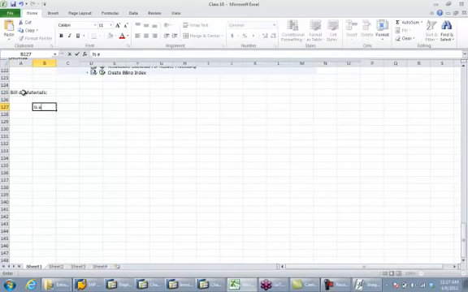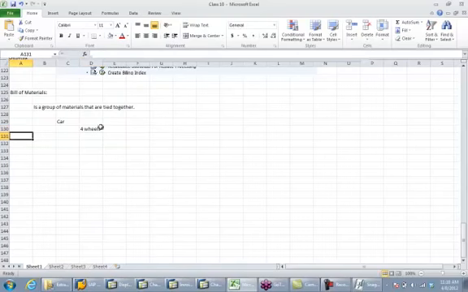To start with, a bill of materials is a group of materials that are tied together. Take for example a car. A car is a bill of material that has 4 wheels. Wheels might be a different material number, say 1001.